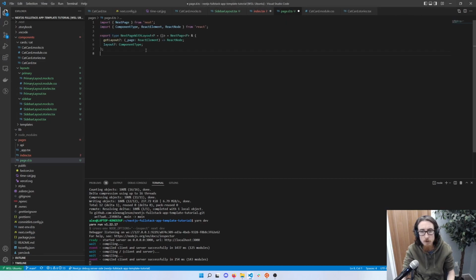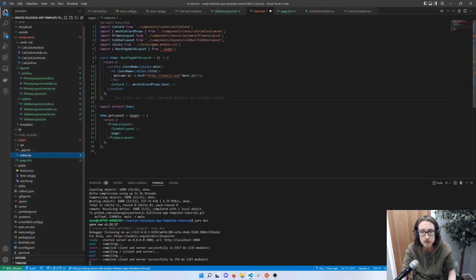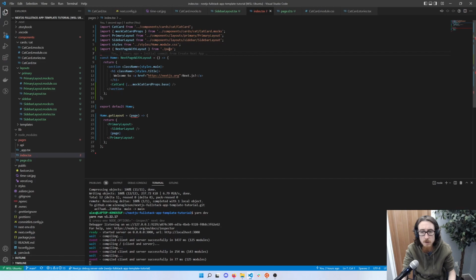And the type that I'm going to create imports NextPage and exports NextPageWithLayout, which extends the existing NextPage, but adds a getLayout function and a layout component type to NextPage. So I save that. And now this should successfully be able to import that. Might take a second for it to pick up on it.